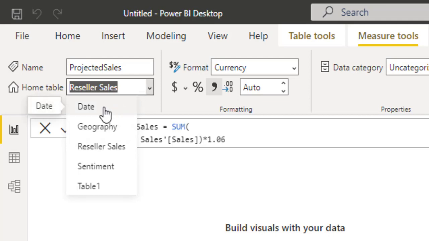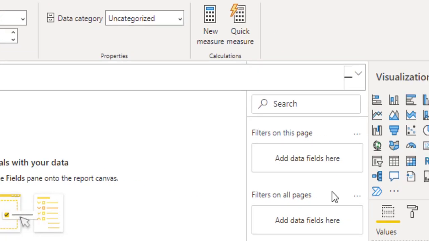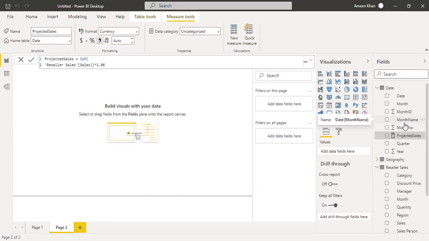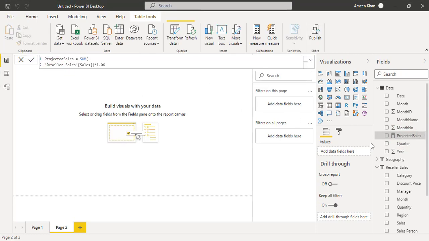In fact, I will send it to a different table. Like if I hit the date table, you can see over here there is no projected sales column, and it has been shifted into the date table. I will hit back and move it to the reseller sales table as well.